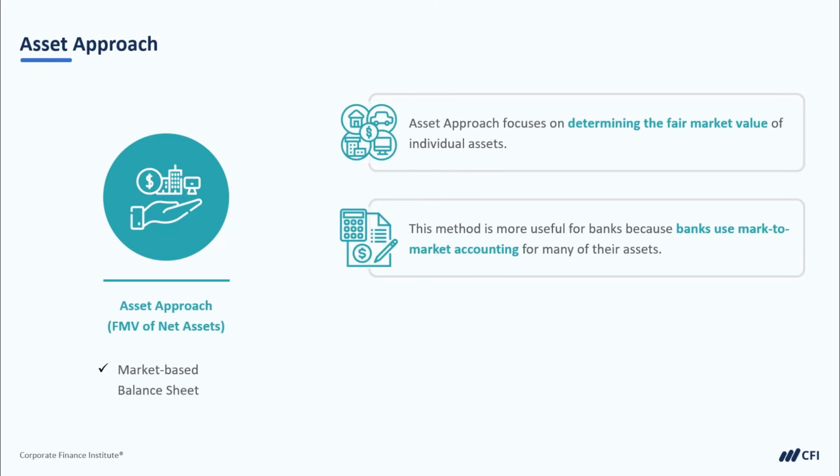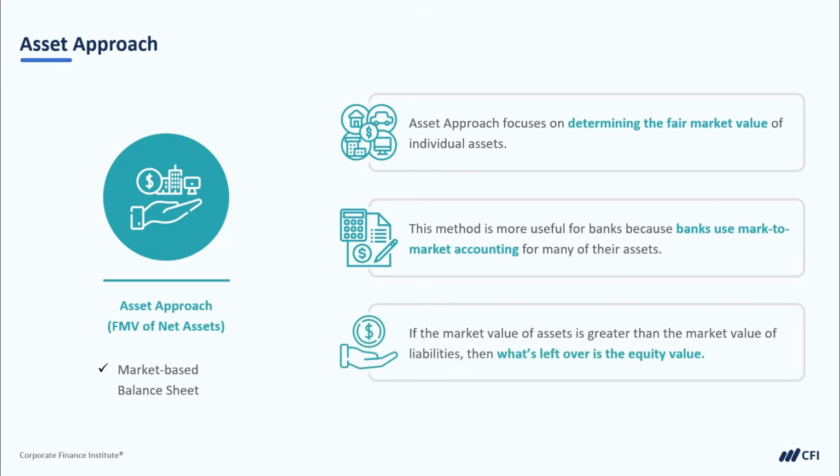And if we have enough information, we can calculate the market value of assets and liabilities. And if the market value of the assets is greater than the market value of the liabilities, well, what's left over has to be equity value. This methodology obviously assumes that the assets and liabilities can be sold or disposed of separately from the bank at their current market values.